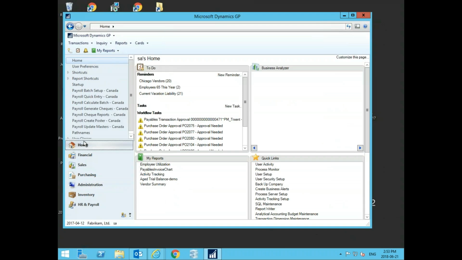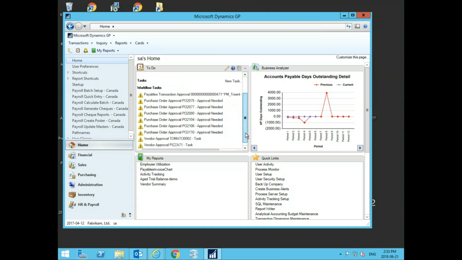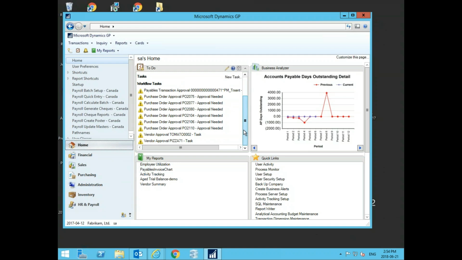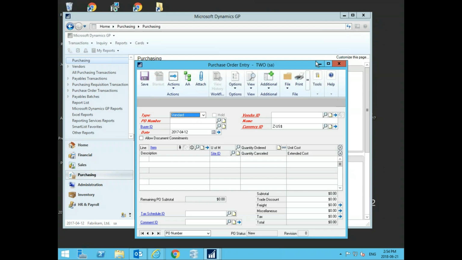Now that we got a workflow set up, where do I see my workflows? First spot is workflow tasks right on your home page. So all workflows that are assigned to you are going to appear right on your home page. And the nice thing about this is regardless of type of workflow, you'll see purchase orders, vendors, whatever type of workflow, you're going to see them here. The other areas are going to be more workflow specific. So ours is purchase order processing. So I'm just going to really quickly do up a purchase order.